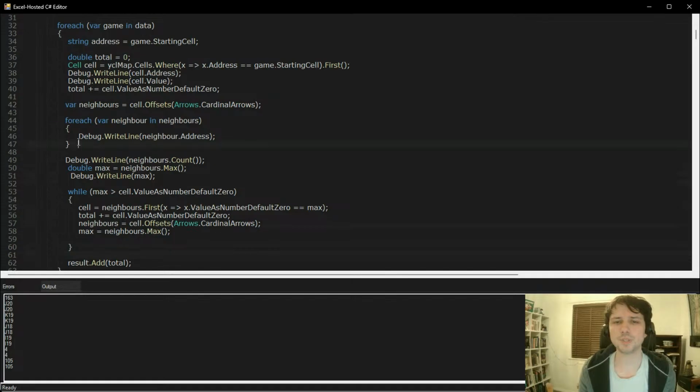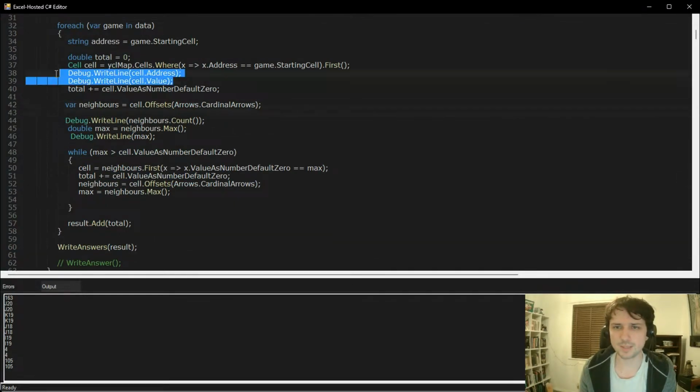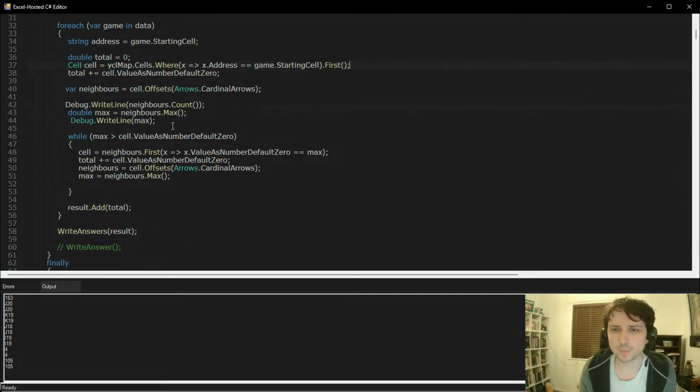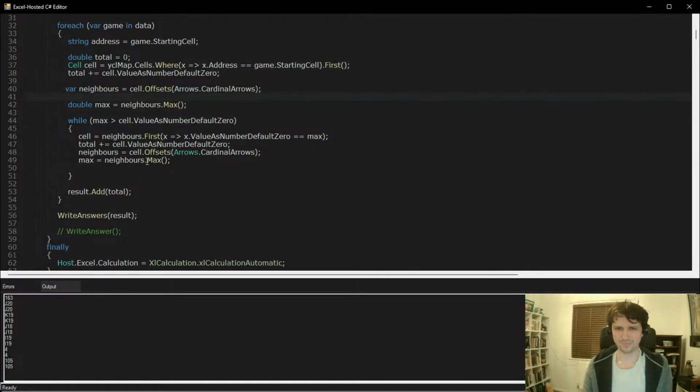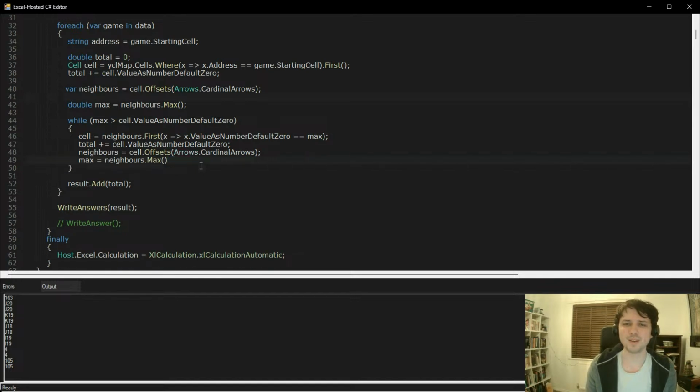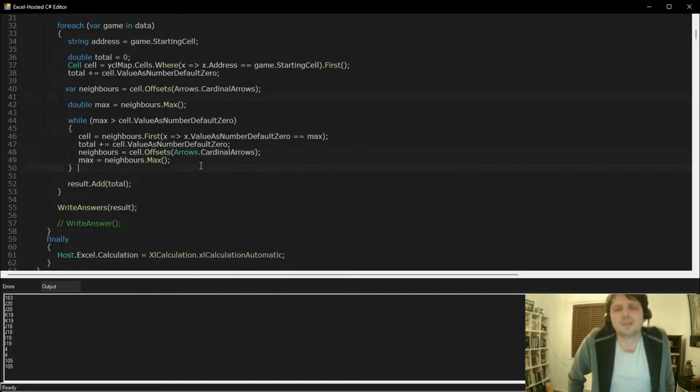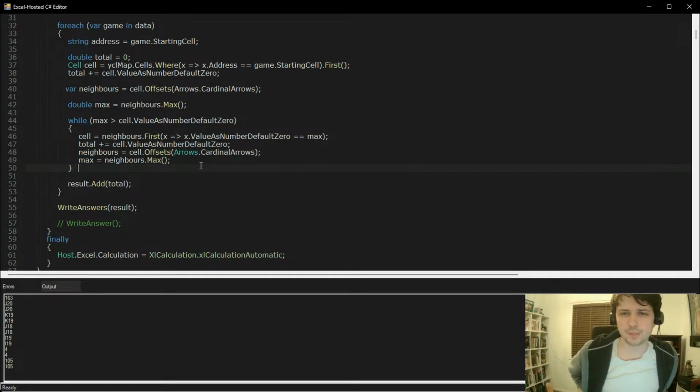I mean, this was a hard level. Let's get this down to what you'd actually have to type to solve it if you didn't have buggy helper methods. It's probably longer than you would write to do an Excel formula, but it's nicer laid out. And if you did have the debugger, I would have been able to spot that max thing straight away, and it would have probably been faster than doing it with Excel, I'd say.